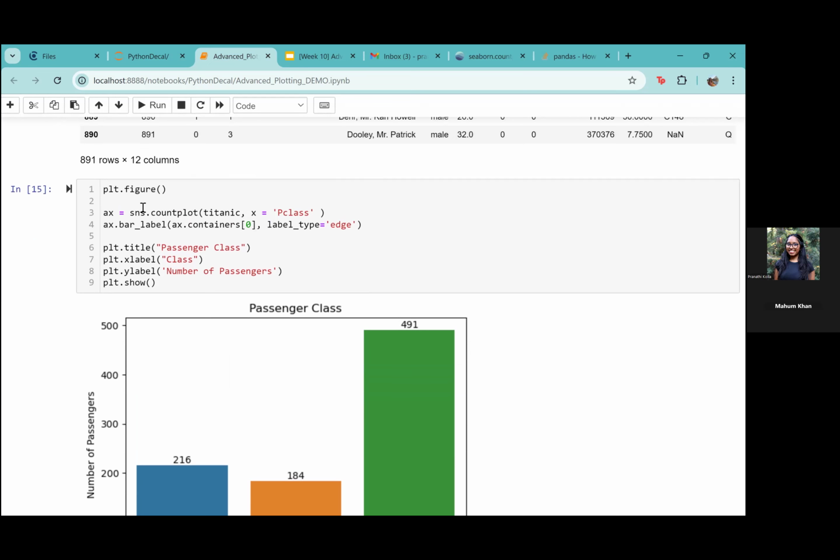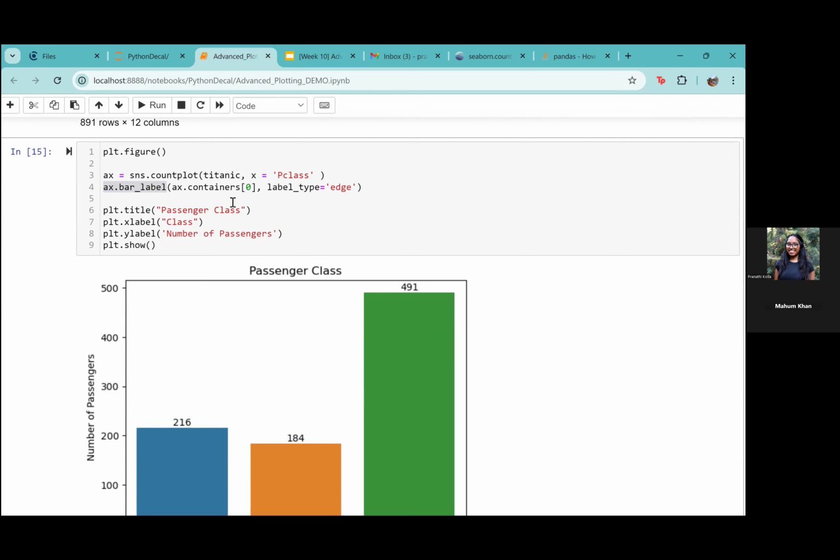But all this line of code is saying is, I'm defining this axis that has the count plot, which we know, the passenger class and Titanic, which is what we just talked about. And then there's this cool thing for an axis called a bar label, which is basically the numbers. It's just saying that those are contained in the first column, and they want to put the label on the edge of the bar. So that's what this line of code says. And also it's okay if you don't understand what that line of code says. You don't need to. It works. And sometimes that's how it's going to be. Cool. Great question. Good example.